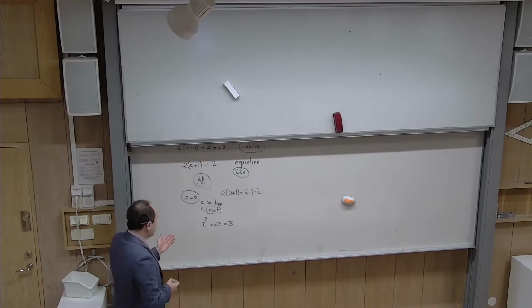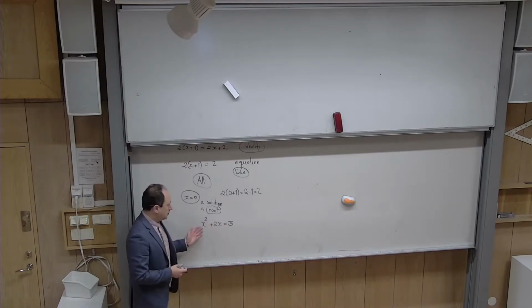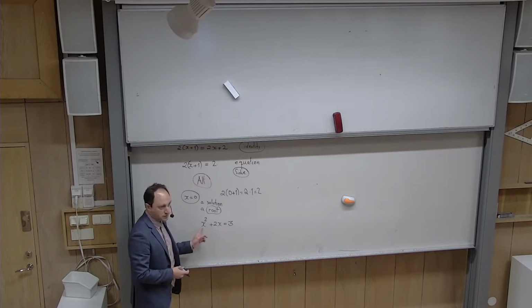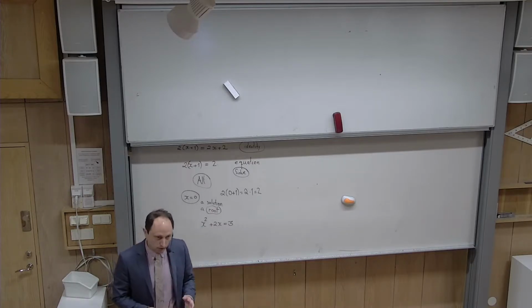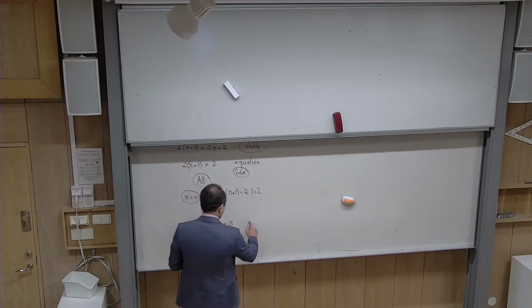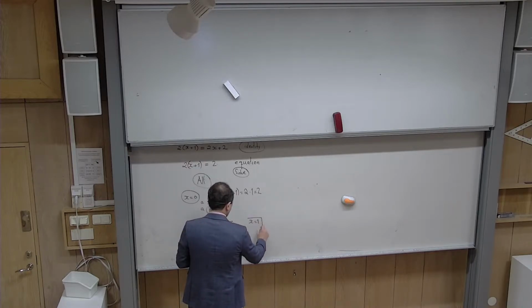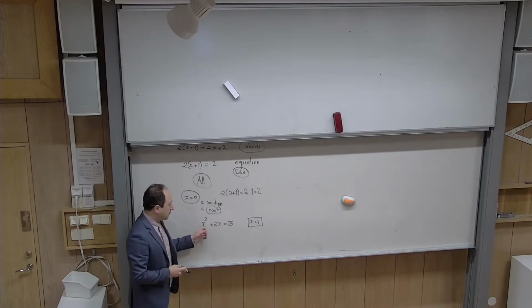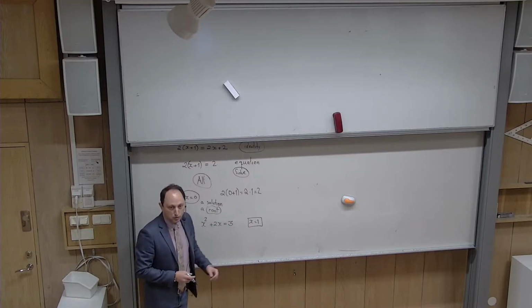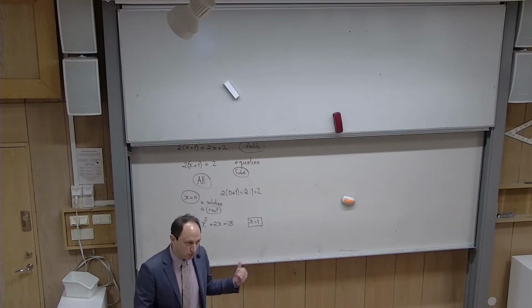Okay, this I intentionally wrote in a way that you can guess. So can you guess a solution for this one? Can you guess a value for x so that when I replace x with that value, the left hand side becomes equal to 3? It's not hard to guess. 1. So if I write x equals 1, and you say that, okay, I solved this problem, I will not accept it from you because there is no guarantee that there are no other solutions to the same equation.